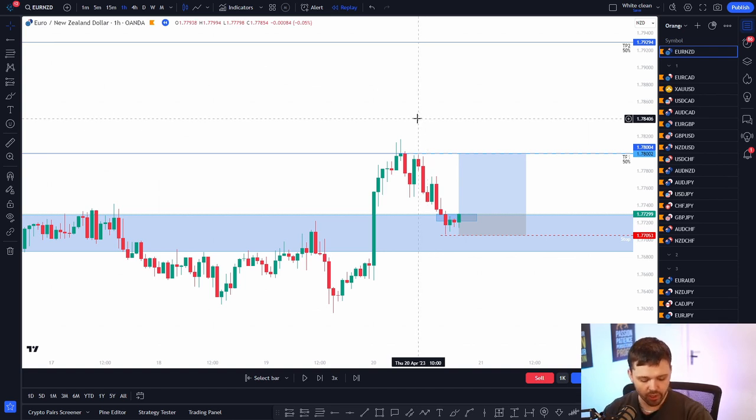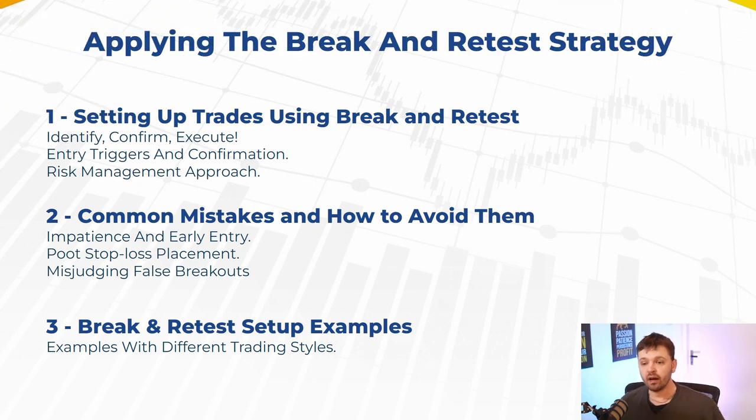All right, so now you know how to identify the break and retest, you know how to look for entry confirmations on the 4 hour, you know how to go into the lower time frames as well. So we've talked about how we identify a good looking setup, we confirm, and then we execute. And I've also talked about using the set and forget approach, or moving your stop loss with new higher highs, higher lows if going long, or moving stop loss to entry at TP1 getting hit. Again, go with the set and forget approach when starting out, and then you adjust depending on what the data and the statistics of your journal say and what fits your trading style better.